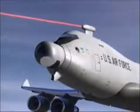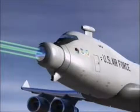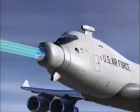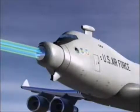What the airborne laser actually does is we have a deformable mirror in the optics train, and that mirror is used to pre-distort the high-energy laser beam. So basically the atmospheric effects between the airplane and the missile are taken out by that pre-distorted beam. Sounds a little like science fiction, but it's actually a concept that's used every day in observatories around the world. Much of that work is done here at Kirtland Air Force Base, so that's a very well-proven technology.